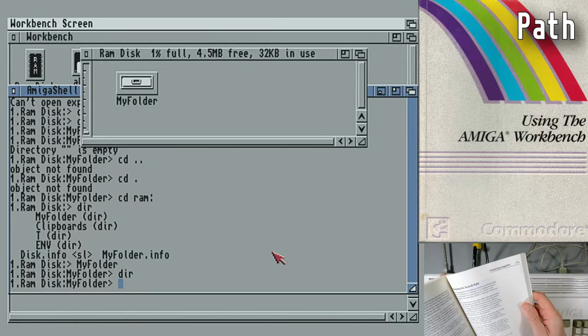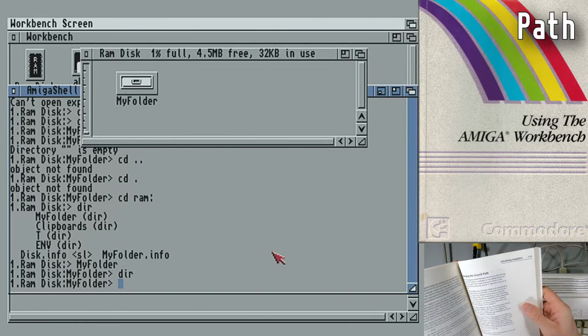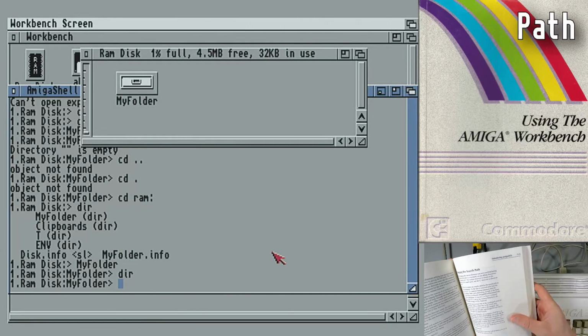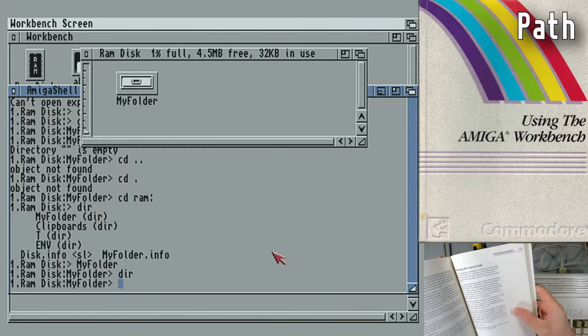You can add any directory you like to the search path with the path command. Adding a directory to the search path eliminates the need to supply a path to the program. You simply need to enter the file name and AmigaDOS will find it. For instance, if you frequently use a program called spell in the directory words on a disk called English, you could add the English words directory to your search path. Normally, if you wanted to use the spell command, you would have to specify the complete path, English:words/spell. If you have an extra drive in your system, you would need to keep the English disk in that drive.